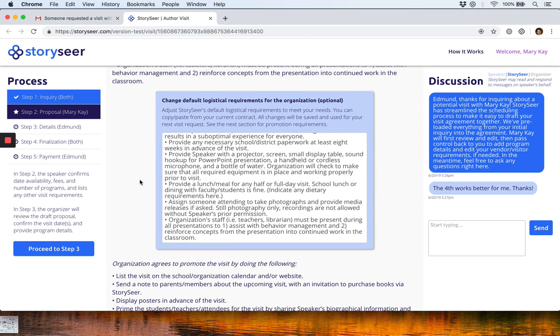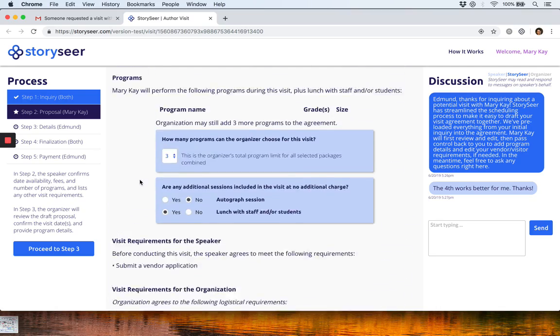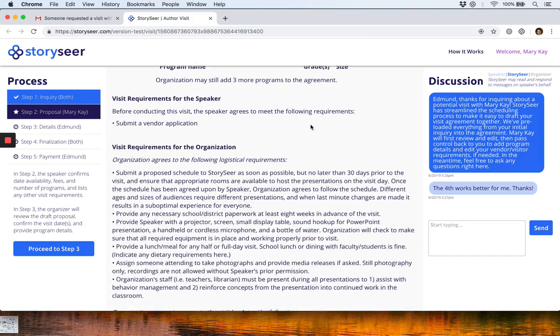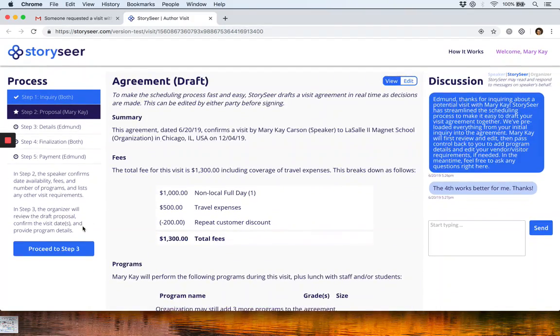That's also perfectly fine. So when you're ready, you can feel free to give it another once over. You'll have another chance to edit it as you see fit. So this is not final at this point by any means. All you have to do is toggle between edit and view, and you'll be able to just see what it looks like when it's all put together. And when you're ready, you can click proceed to step 3. You'll always have a little sneak preview of what's to come in that next step right above the button.